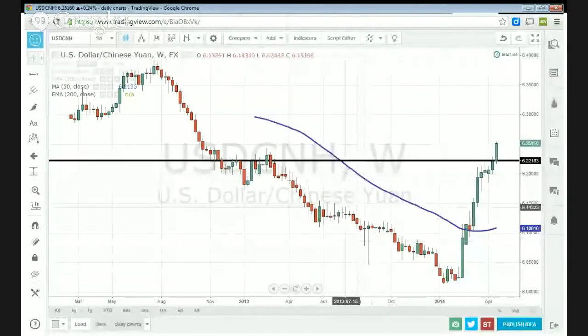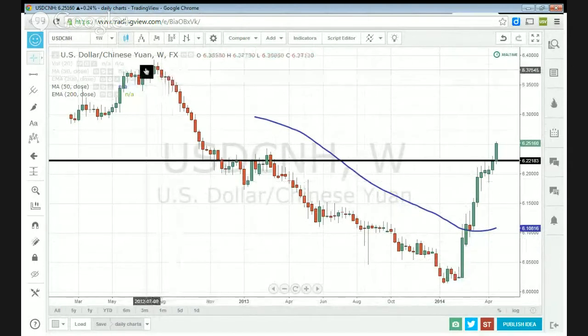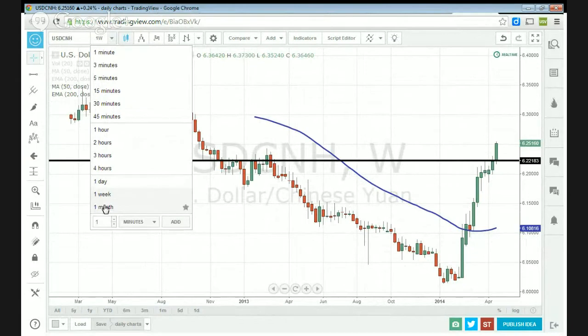Let's get started. The first chart I want to share today is the US dollar renminbi exchange rate, which you can see now on the screen. Basically, there's been a lot of talk of the slowdown in the Chinese economy, and the renminbi has been weakening against the dollar for quite some time. It goes back even further. Here's a weekly chart we're looking at. Let's take a look at the monthly chart.